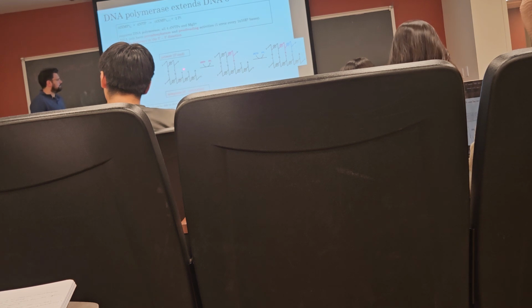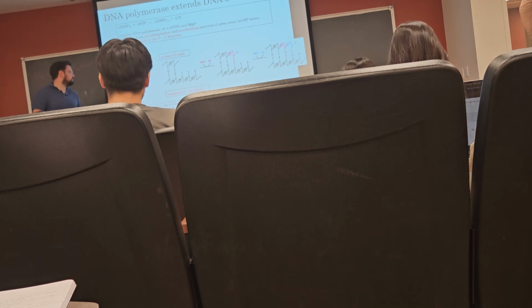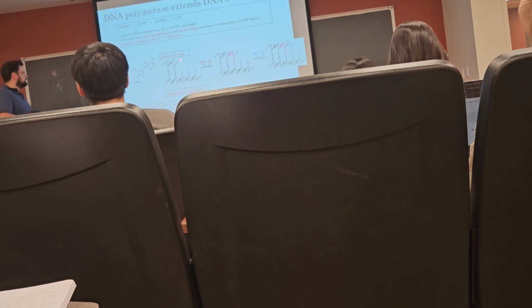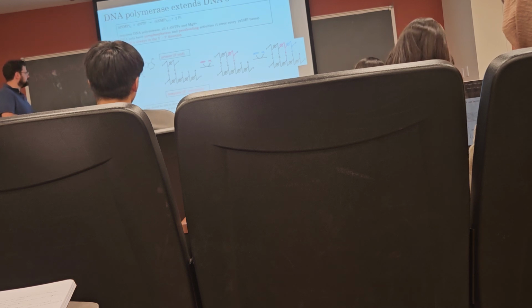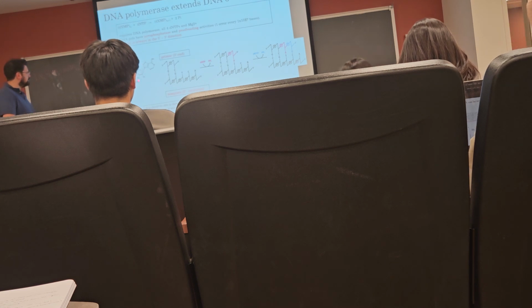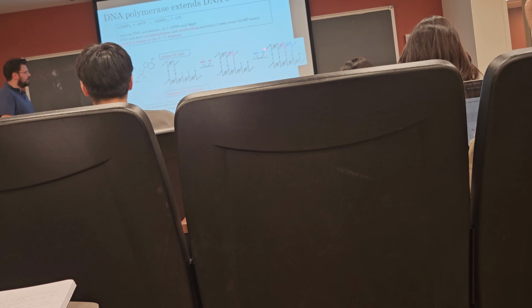And what's going to happen? Well, if this is a T, then it's going to base pair with A. So what we have here is 5' ATP. So the substrate is always a nucleoside triphosphate. We'll get base pairing here. Then the 3' hydroxyl of the previous base in the newly synthesized strand performs a nucleophilic attack on the alpha phosphoryl group here. This kicks off these two phosphates as pyrophosphate, and now we have a phosphodiester bond between what used to be the alpha phosphoryl group and the 3' hydroxyl of the previous sugar. This exposes the 3' hydroxyl over here, which is now able to undergo another round of addition, right?